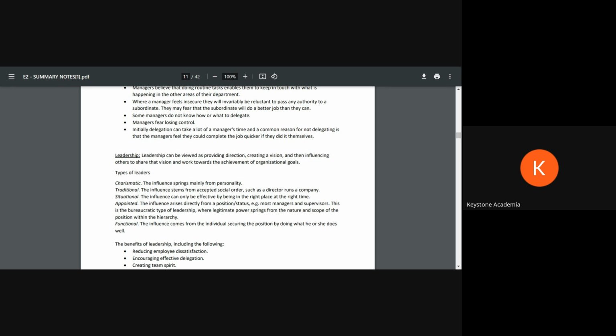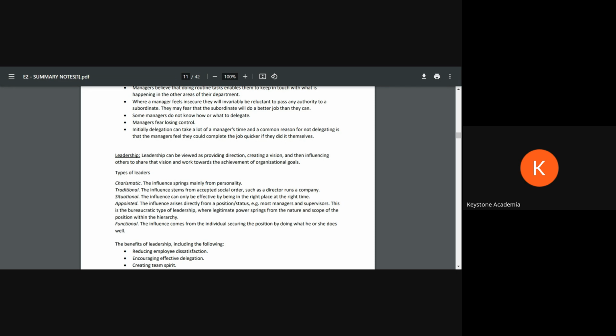Okay. Now, the next one is situational leadership. So what is this? They're effective by being in the right place at the right time. Say, for example, I'm pretty sure you guys must have heard about Winston Churchill. So one might say he was in the right place at the right time because his leadership style was perfect at that moment. One can argue if his leadership style would be perfect on a regular day-to-day basis, because that leadership style fit perfectly for that time, during that World War time, not during a normal period.